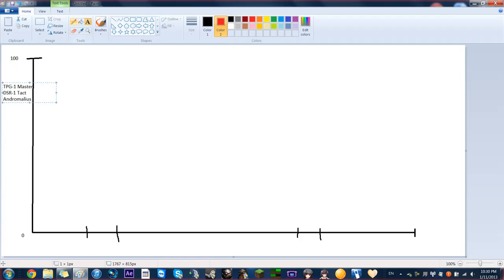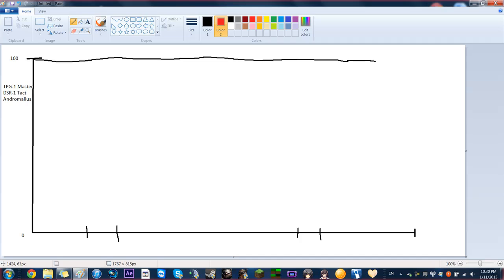If I go back to home here and I go back to my pencil, make sure the size is correct. All of these guns are going to have something that looks like this. It's going to literally be at 100. I know it's a horrible line. Until it gets to about here, and then it's not even going to drop that much. It's going to go to like there. I'd say that's maybe 95 damage if I had to write that correctly. So even at maximum range, it's going to be between, I'd say, 92 and 95 damage.